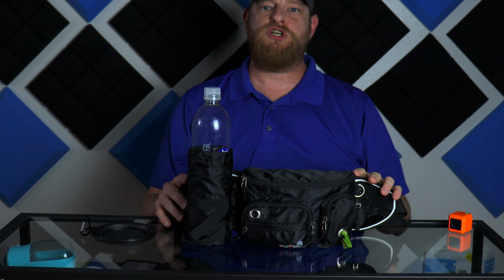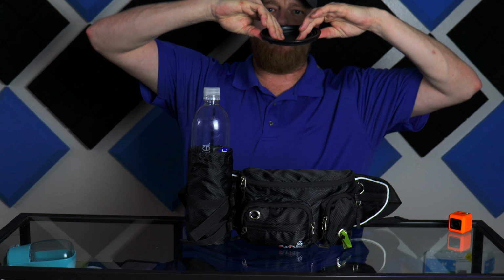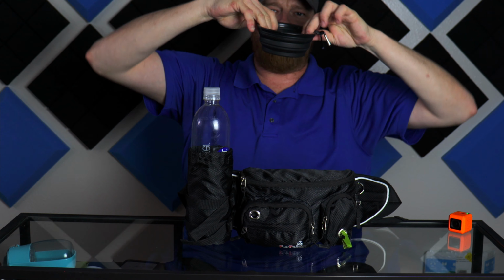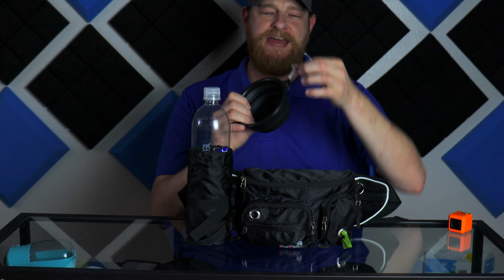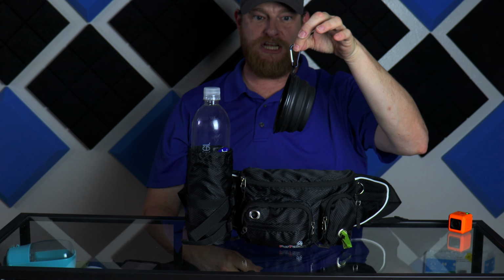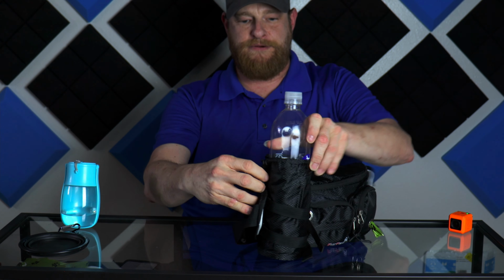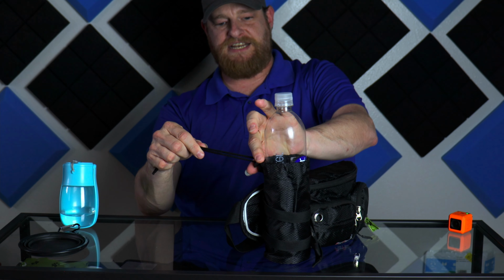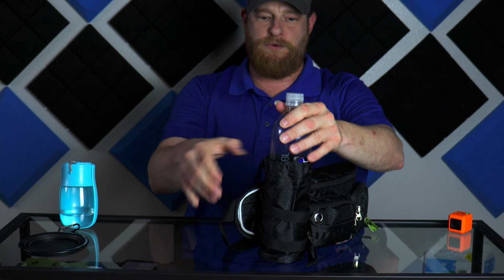And the only additional item that it comes with that is detachable is this folding bowl, which is just fine, especially if you have a larger dog or multiple dogs that need water. And it came with the carabiner included. It will hold an average size water bottle, and there is a push button kind of tightening thing here, so you can keep it nice and tight if you'd like, so it doesn't fall out while you're walking.